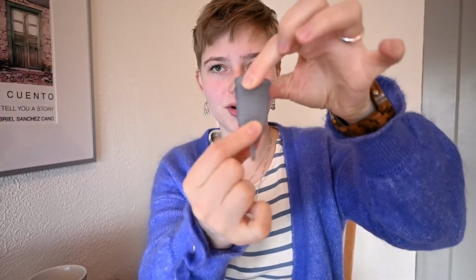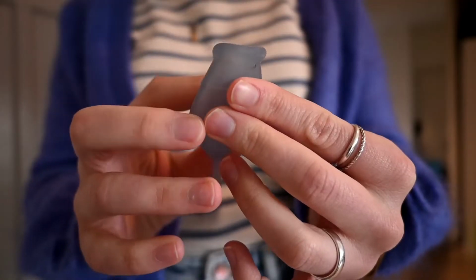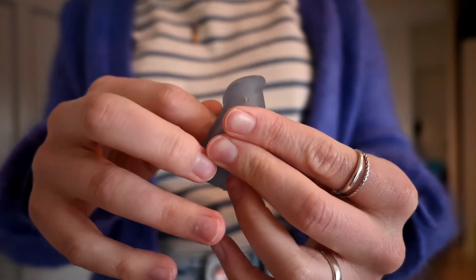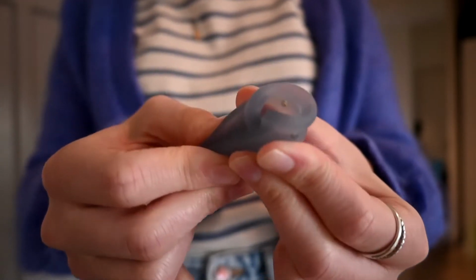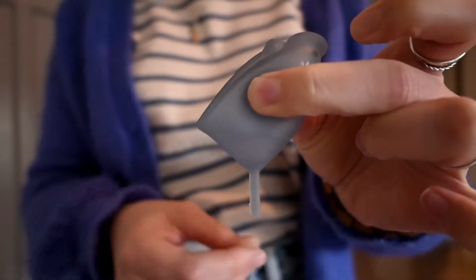So with some older folding methods, you'll see that the base can still be fairly wide, and this doesn't. Also, I feel like it's slightly easier to hold when inserting than a few of the other folding methods. And then you have the punch down fold, which basically you take the rim of your cup and punch it down into the base, which leaves you with a smaller bit to insert.